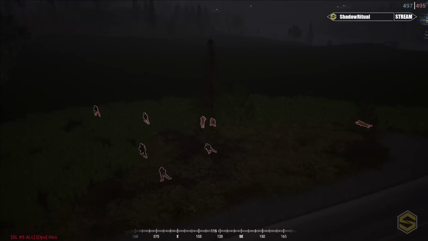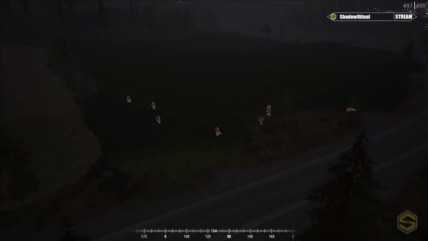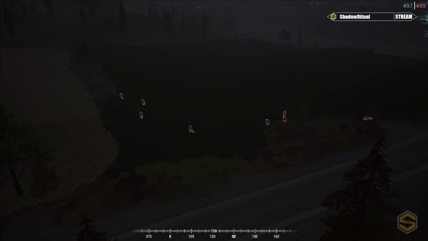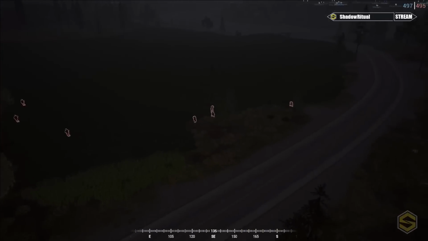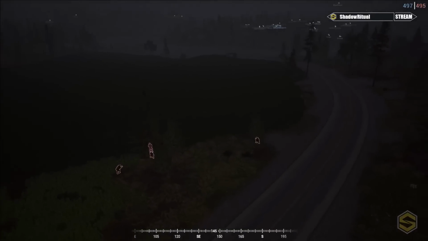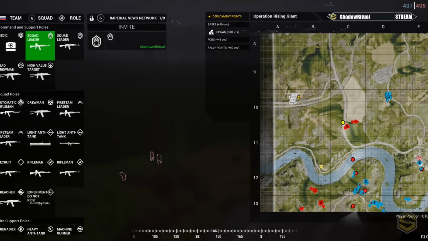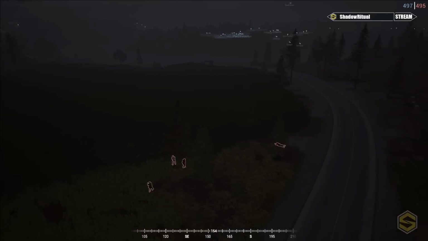I don't really agree with this call. This is just too many guys off of the point and not being effective. And as I say that, it looks like he's breaking it up. He's sending a fire team to go hunt for the FOB, and the rest of his fire team is going to stay behind and potentially keep harassing the Russians from their north.